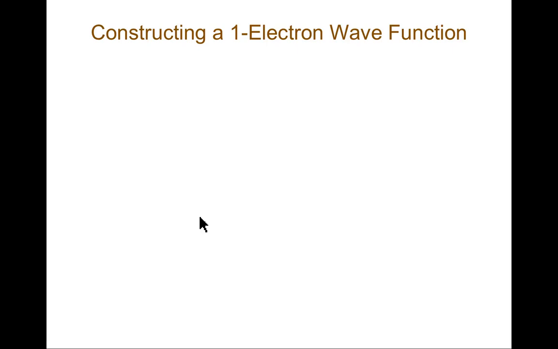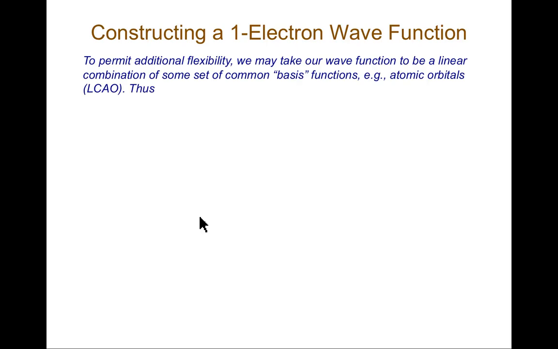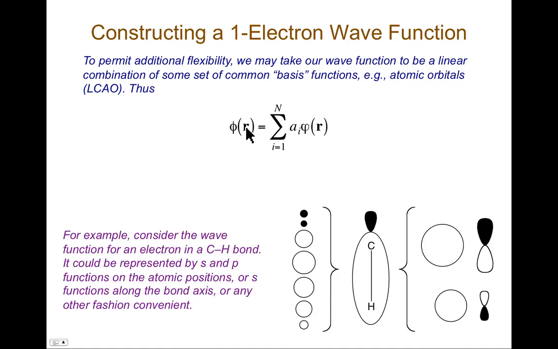So now when I want to make a better one-electron wave function in a molecule, not in an atom, I might imagine that I would take this molecular orbital wave function as a linear combination of basis functions that are atomic orbitals. So now I will have these primitive functions, I might call them, or basis functions. They'll be one-electron orbitals that might satisfy a one-electron Schrödinger equation for an atomic system. But I'm going to take up to capital N of them and add them together with characteristic coefficients, and that will define a molecular orbital.